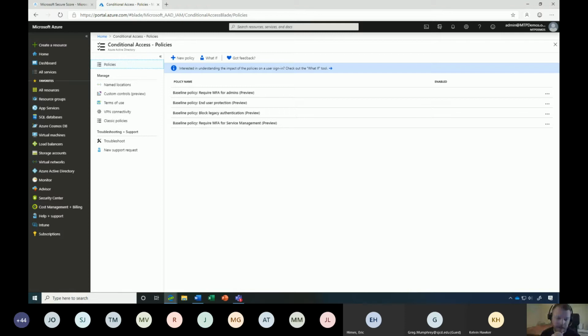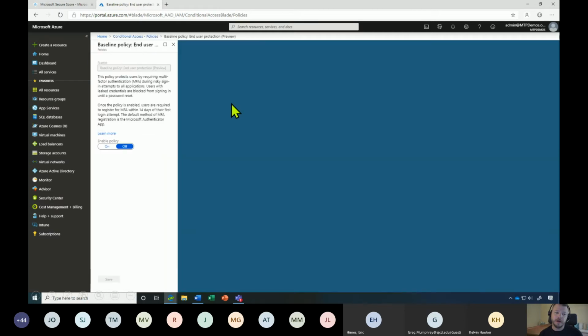In particular, they're these baseline policies. You should come check these out. They each have their own documentation on docs.microsoft.com, so you can go read more details about every one of them.